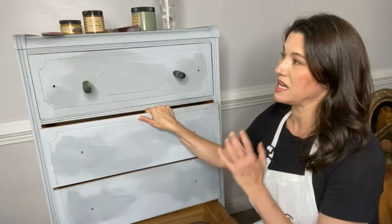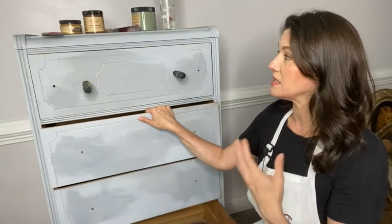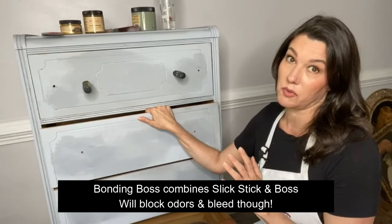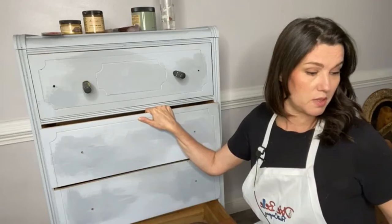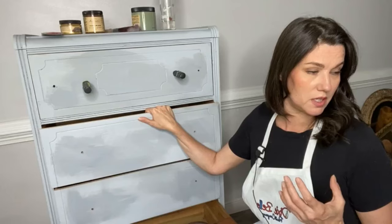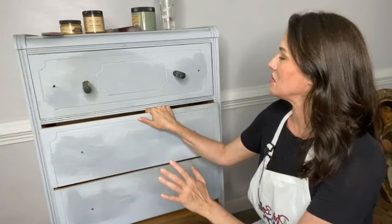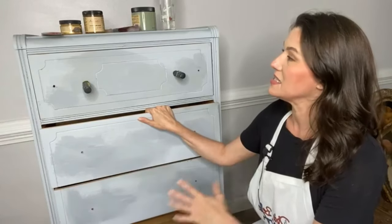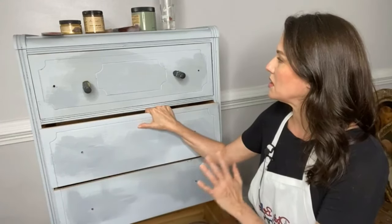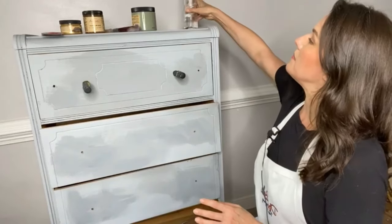Bonding Boss in gray is great because it's a good base color when you don't know what color you're going to paint. It's going to help when you're painting any light colors - pinks, reds, anything like that - because it's going to help your paint go the distance. I chose gray because at that point I didn't know what I was going to do with this piece. After cleaning and White Lightning, I rinsed with water, let it bake in the sunshine to help with the stink factor, and applied two coats of bonding Boss gray.